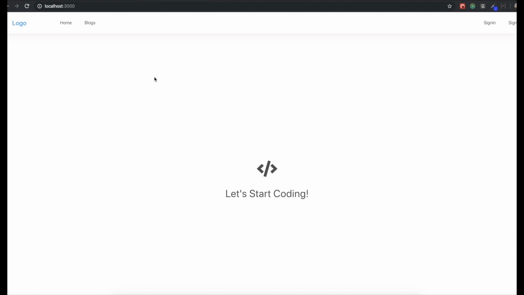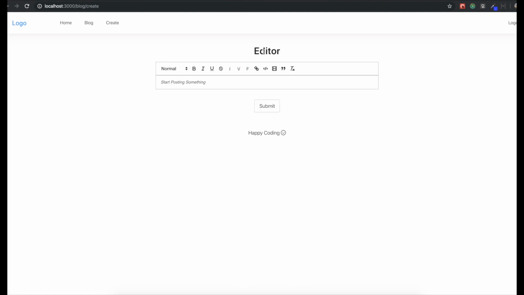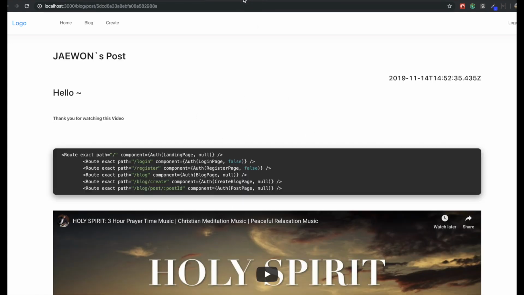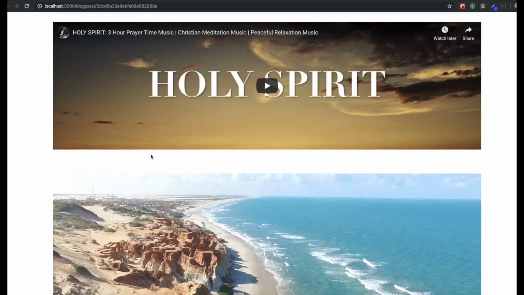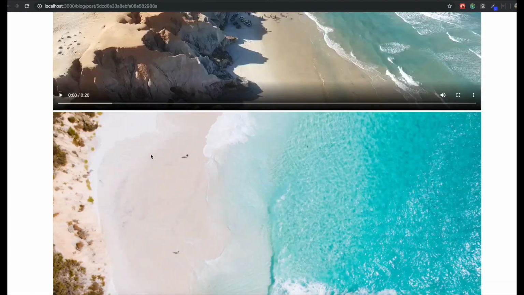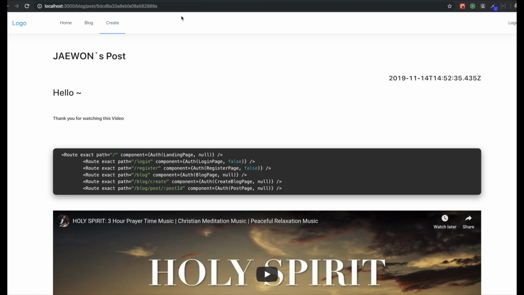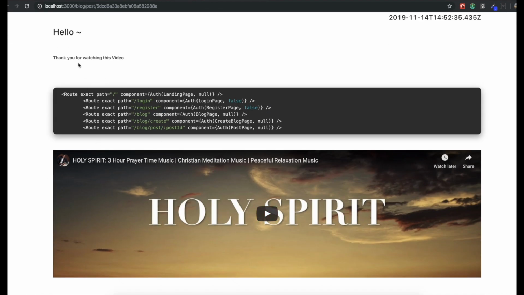So what we need to do first is make three main pages. The first page is this editor part, and the second is the detailed post part, like in here, and then the third is the post list part, like one post and one post and one post.